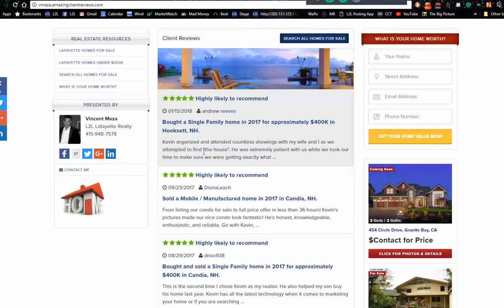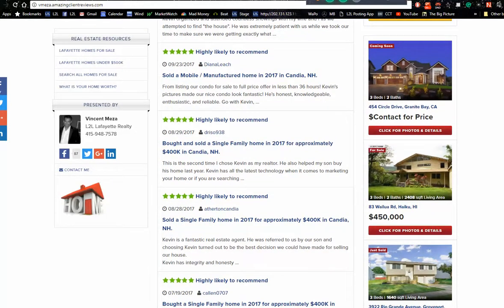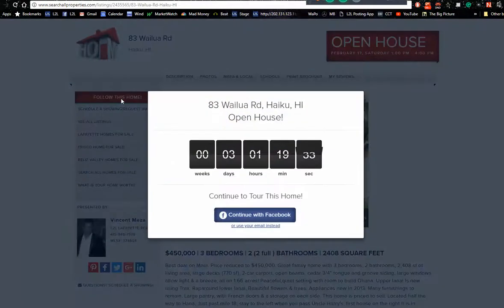You got your favorite lead links on the left. There's your contact info on the left. And on the right, it says, what is your home worth, right? So there's something there for seller lead capture. Now over here are all of your listings. And if you recall, when we click on any listing, it's going to drive right to the single property website, okay? And this is really just designed to capture leads for you, right? And that's kind of what it's all about.